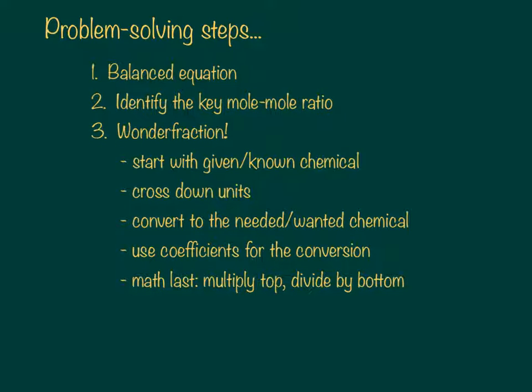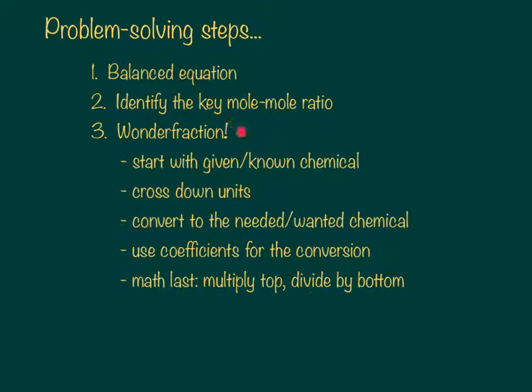So last one, in terms of kind of the review, overview, what it is that we're working on. When you're attacking these problems, here's the steps that we went through. I kind of talked through it, but just as a way, if you want to write it down and have it in one spot, here's what you always do. Number 1, make sure that you have a balanced chemical equation. You might have to write it first. Might be given to you. It just depends on the level of difficulty. For the easier ones, I'll give you the balanced equation, but you got to always check to make sure that it's balanced first. Second thing is start to identify what it is that you're trying to find. What are the 2 chemicals that you're actually interested in? It will always only be 2 chemicals that you're interested in. So that's that key mole to mole ratio.